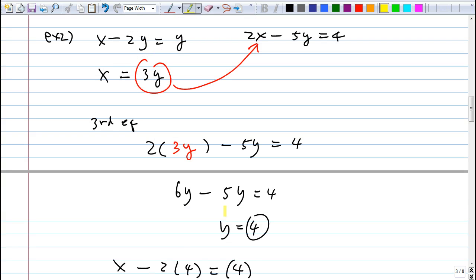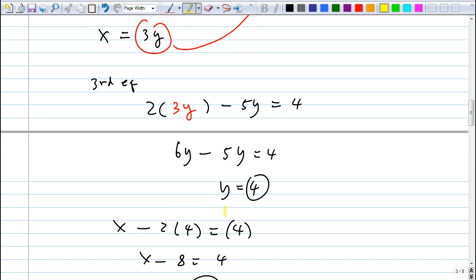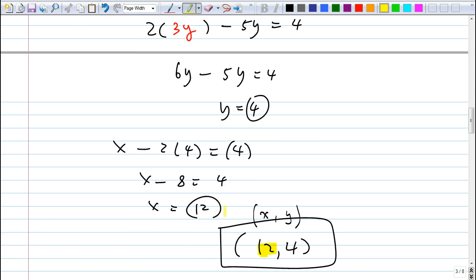Why not? What do you have to do then if you want to check the answer for sure? Yeah, you need to plug into both because we're solving systems, right? So this ordered pair must be a solution for both, okay? Because one line, how many solutions does one line have? Infinitely many, right? Any point on that line is a solution. So you don't know whether or not that ordered pair you found is a solution for both. If you just plug into one of them, you've got to plug into both of them.